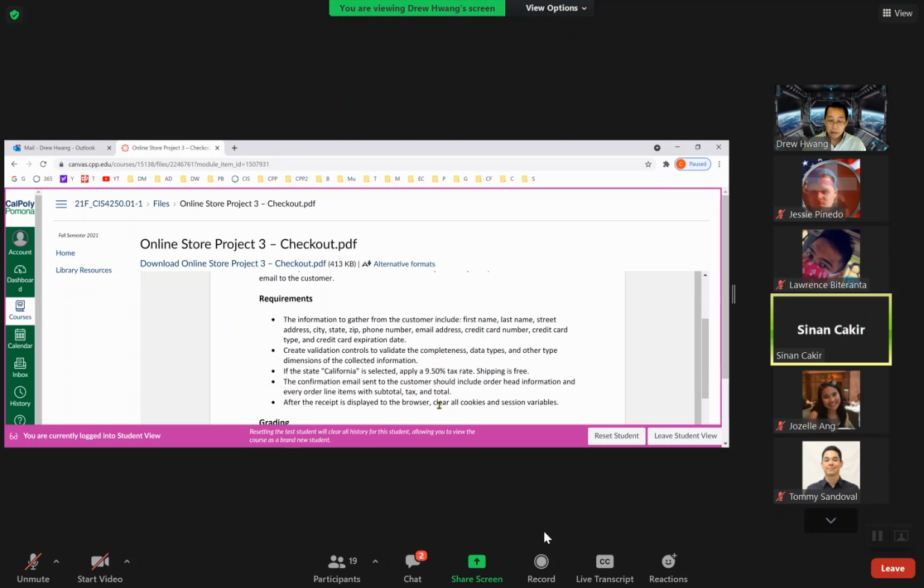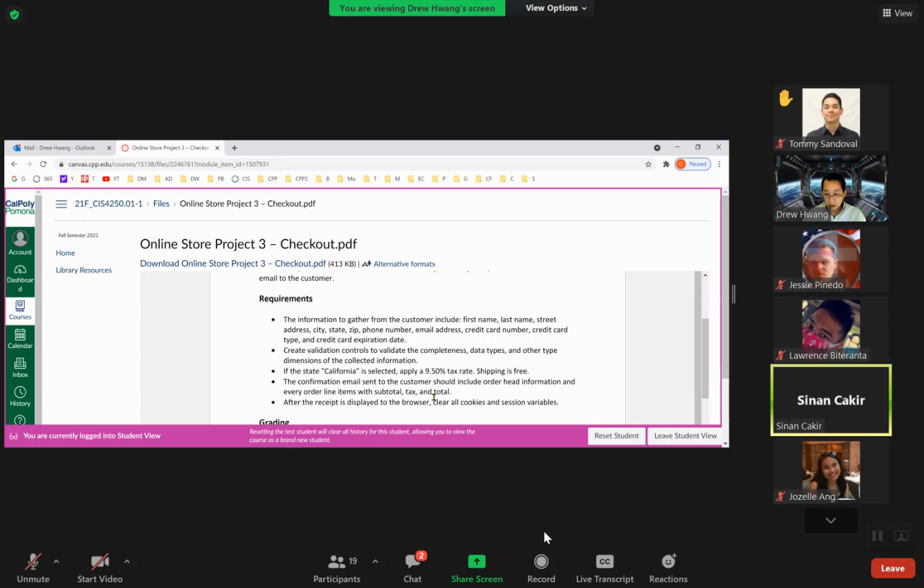For the confirmation email, if it's easier for us, could we use some API that sends out emails, or do we have to do it how it says in the materials? Say that again? There are services like Mailchimp or whatever that have an easy API. Could we do that, or do we have to do it the way you do it? Well, you can do whatever you want. It's programming. There are different approaches all the time. Whatever you want to do. Mine is one example. Okay.